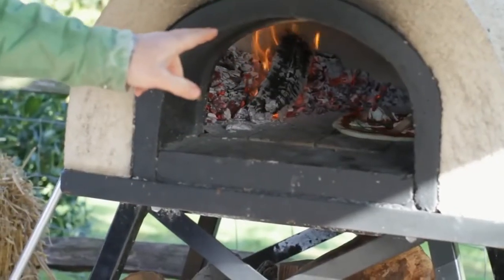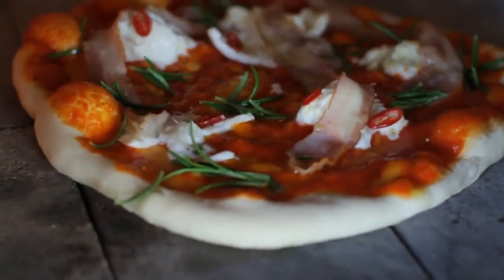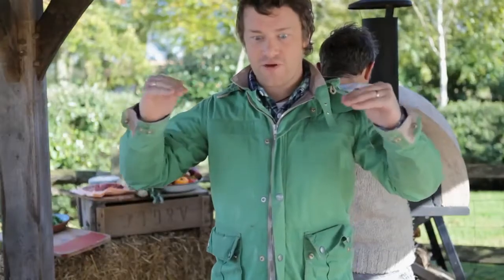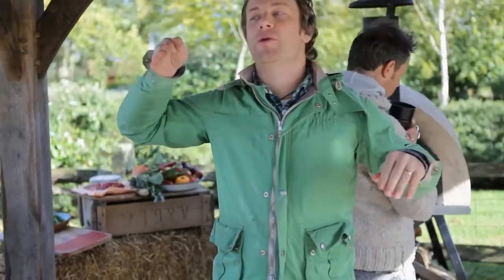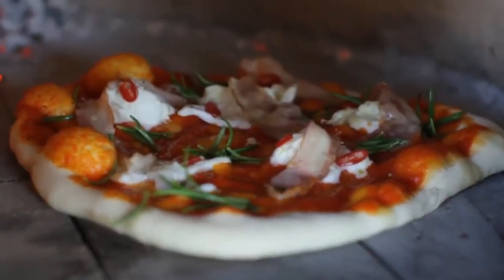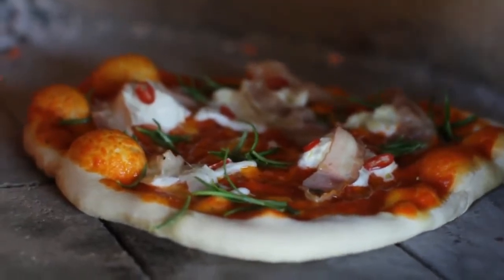That's at about 450 at the moment. I could push that to 500. You know, at 500, you're going to cook that in about a minute. What's going to happen, and this will never happen in a conventional oven, is that incredible heat on the bottom and the top is going to make the water in that dough go, ah! So you're going to see these ripples and these bumps, and you're going to see cheese dancing like that. And you can't get that in an electric oven.